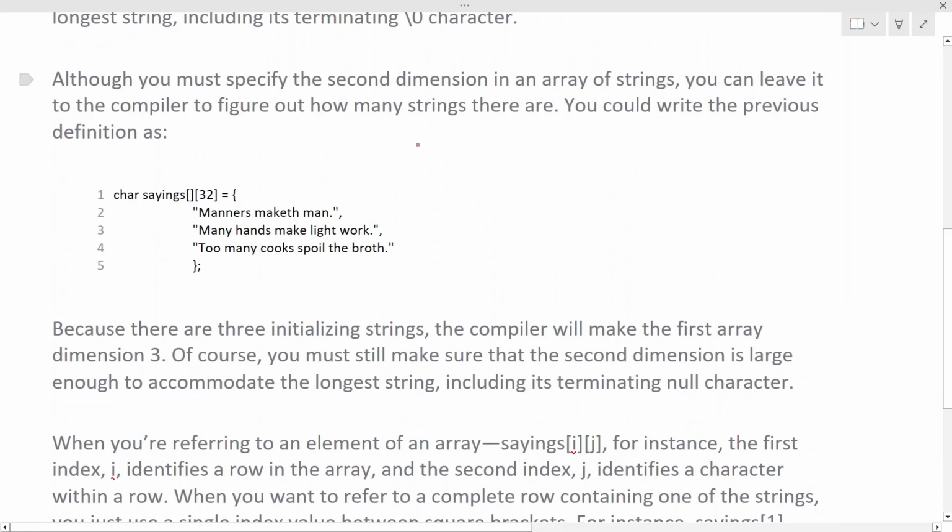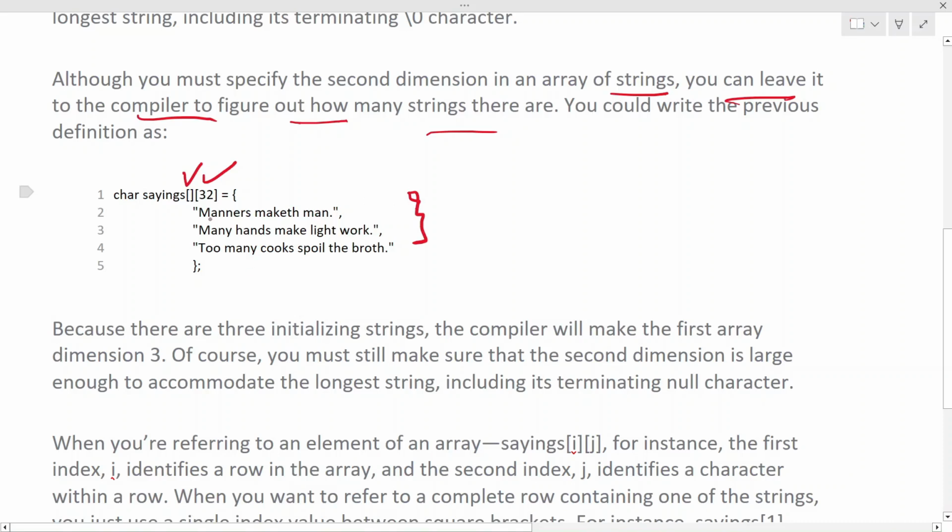Although you must specify a second dimension in an array of strings, you can leave it to the compiler to figure out how many strings there are. So you could write the previous definition and omit the first dimension, but you have to give the second dimension, that is the maximum number of characters that each string holds.